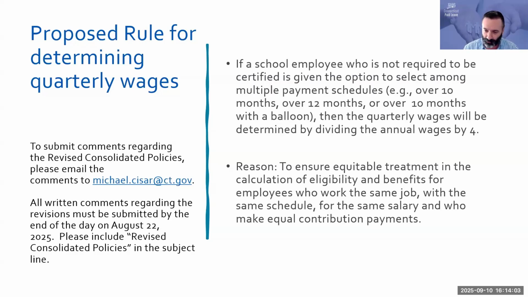Because those are options that are available in schools, we wanted to make sure that those employees didn't have different outcomes when it came to the paid leave benefit. Because at the end of the day, they're receiving the same amount over the course of the year, they're paying the same amount in contributions, but their wages are a little bit lumpy. They get a little bit more potentially at different times of the year. We didn't want different outcomes on the paid leave program. So basically, when that is an option available to employees, we'll average their income out across the 4 quarters so that there's not differences for those employees who are otherwise earning the same amount and working the same jobs. Thank you.